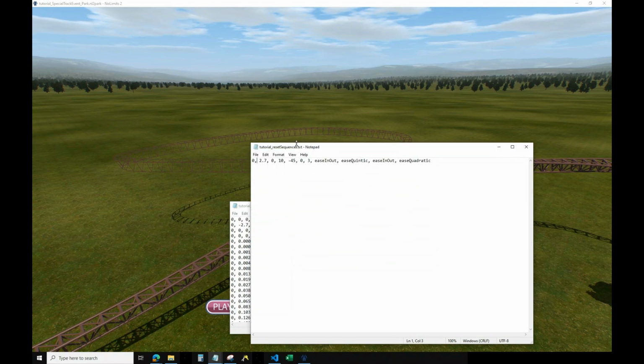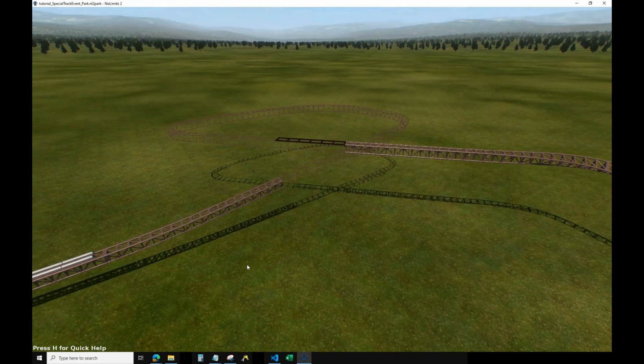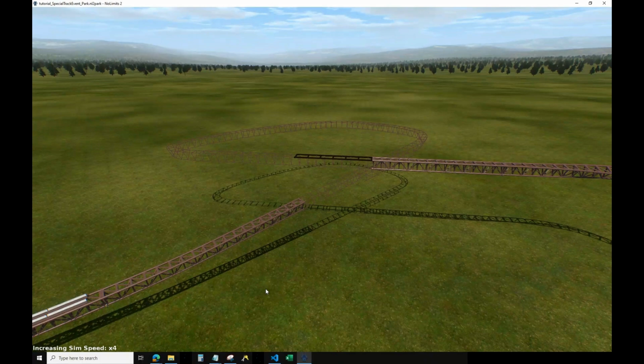And now for the reset sequences, let's split up the motion. So we want the motion to go up first without rotation, like so. And let's keep these all the same for now. So motion first and then rotation for the second one. Let's save and go back to the simulator and see what we get.